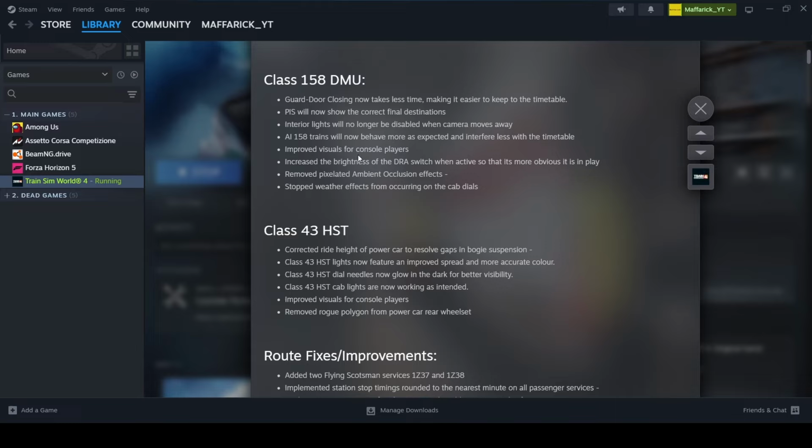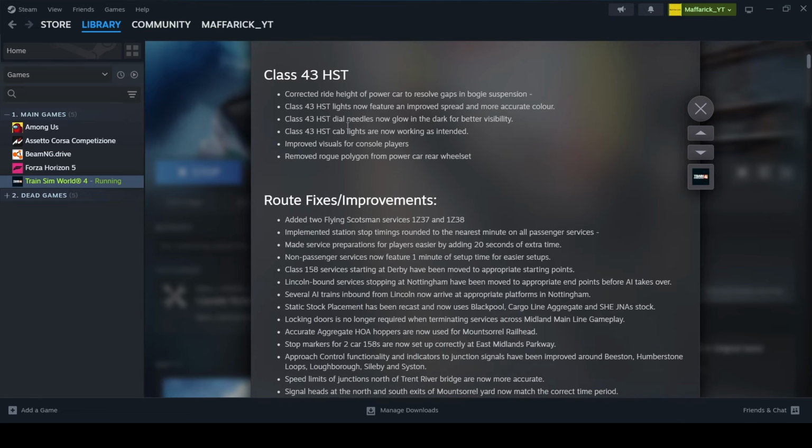Improved visuals for console players. Good. Increase the brightness of the DRA switch when active so it's more obvious it is actually on. Removed pixelated ambient occlusion effects. Stopped weather effects, wait a minute. What? Stopped weather effects from occurring on the cab dials. No way. Okay, I didn't know that was even a bug. That's pretty funny.